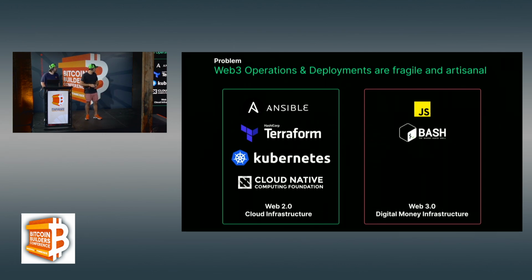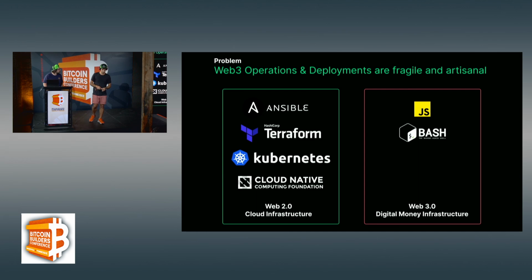On Web 2, we were able to reach a level of maturity that we haven't been able to reach on Web 3, thanks to tools like Ansible, Terraform, Kubernetes. On the Web 3 side, we are still stuck with long bash or JavaScript files, encoding and signing transactions. We are copy-pasting private keys in there. And yeah, we end up losing a lot of money with the process.